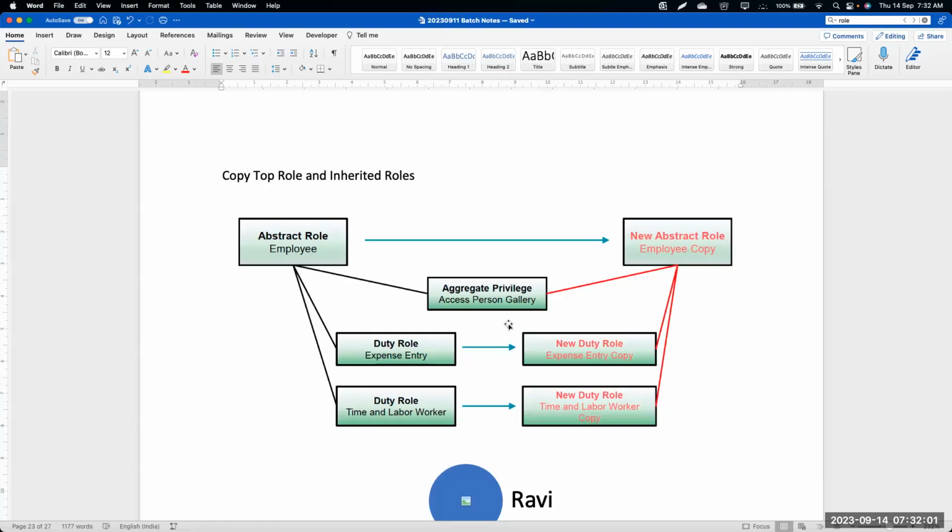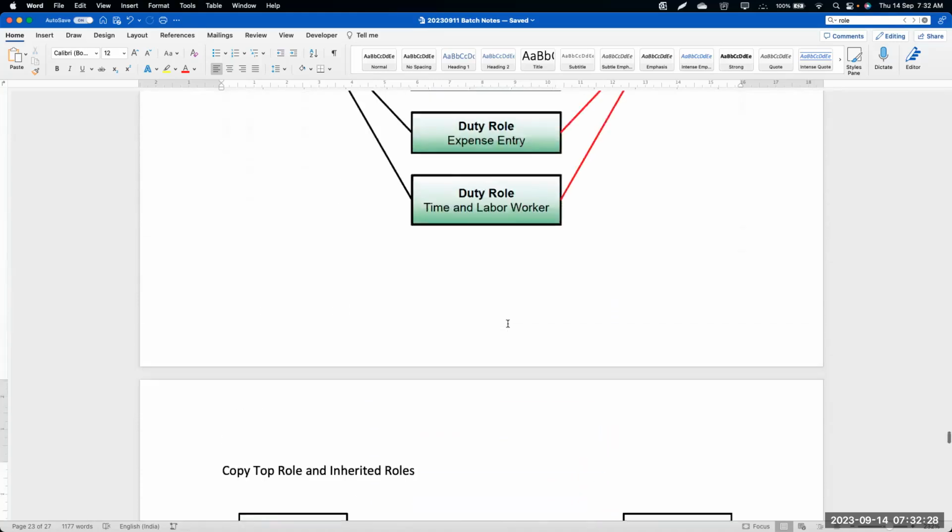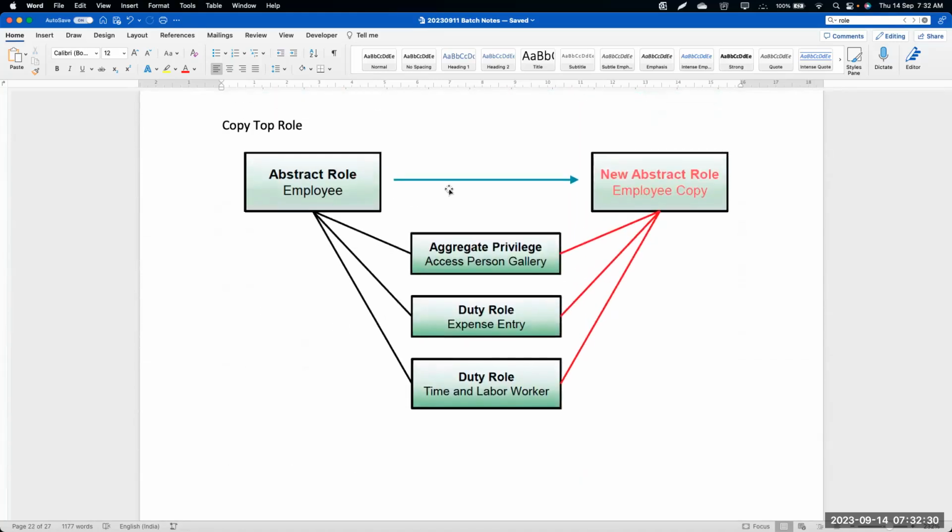If you choose the second option, just imagine the kind of duties and privileges which would be duplicated. It's like 100 into 500 duplicates created in the system. And it would be a very tough and hassle job maintaining the application. So that is the main reason why we always prefer the copy top row.